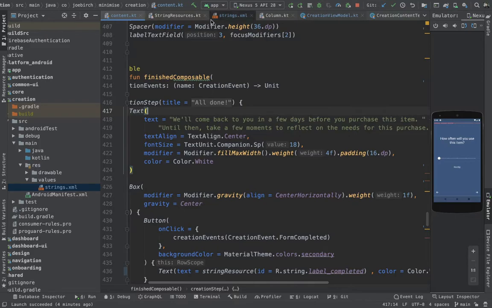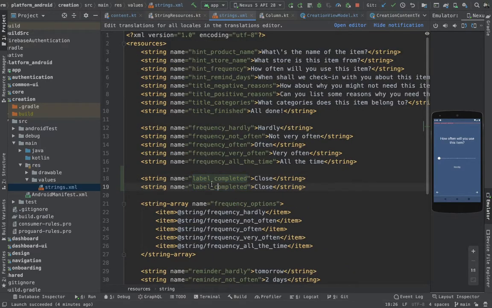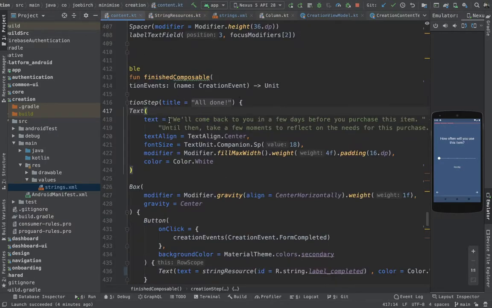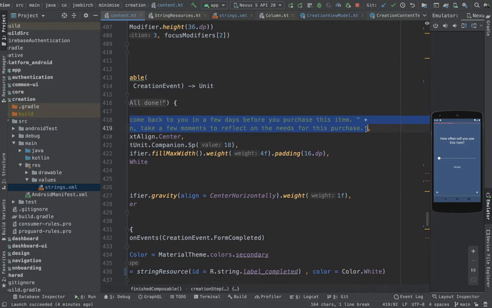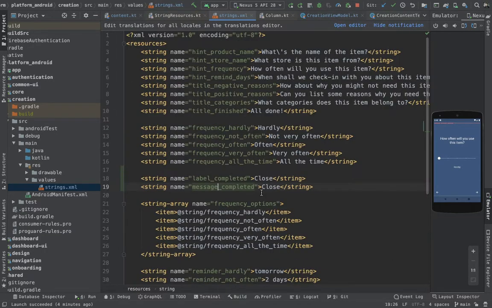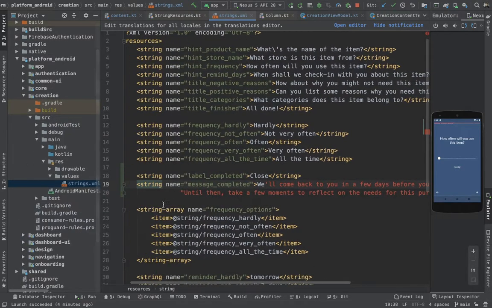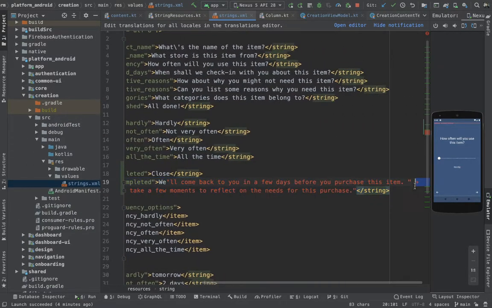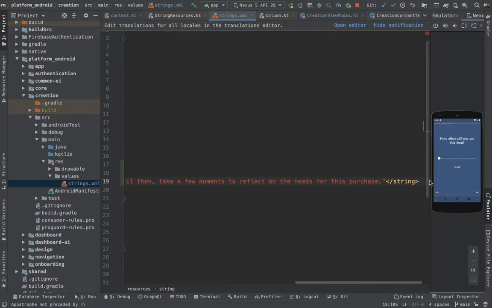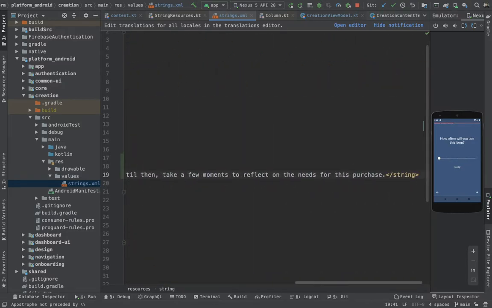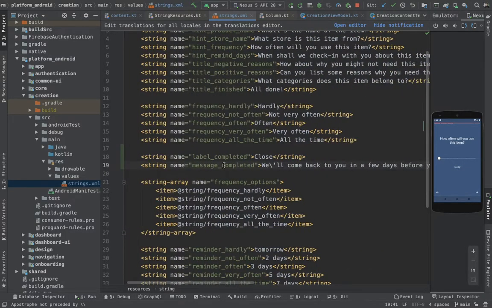Similar thing for this one. We do another thing, message completed, and we'll take that string and simplify it a bit, just to tidy things up. Slowly, bit by bit, we're getting there. It's a pretty long message. Wonder if we can take that bit there. Get rid of those speech marks. Oh yeah, classic. How many times have you forgotten that when you're making your strings?